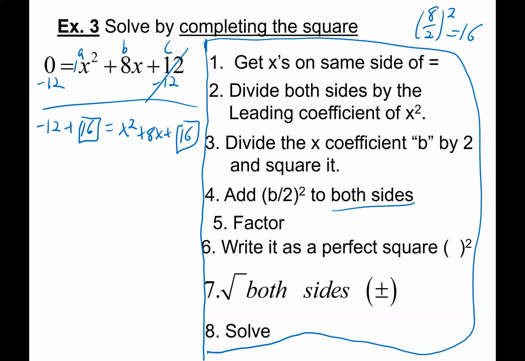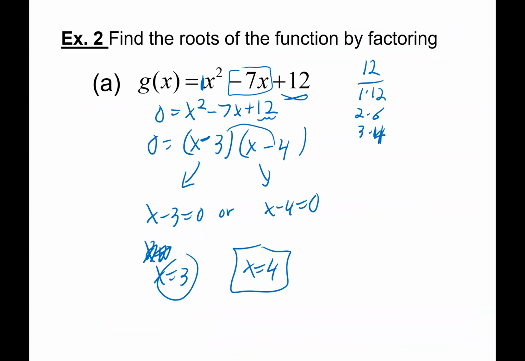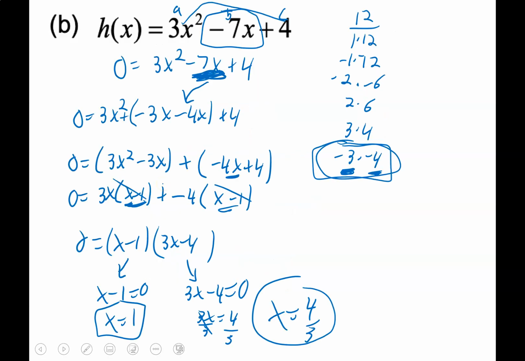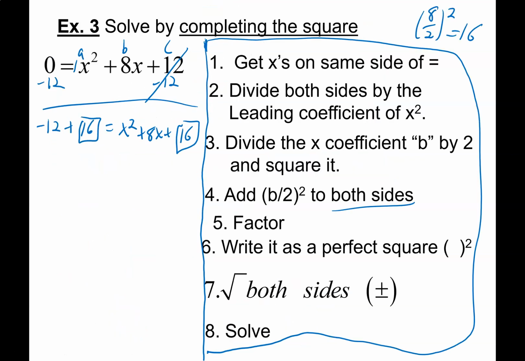Well, again, I am a huge fan of solving by factoring. It's quick, it's easy, a couple steps, you're done, it's fast. You know, some of you can do this stuff in your head. The problem with factoring is not everything factors. So when you do this completing the square by taking half of the b and squaring it and adding it to both sides, it makes sure that even if the original didn't factor, and this one does, by the way, it factors as x plus 2, x plus 6, even if it didn't factor in the original, it will create something here that does factor.